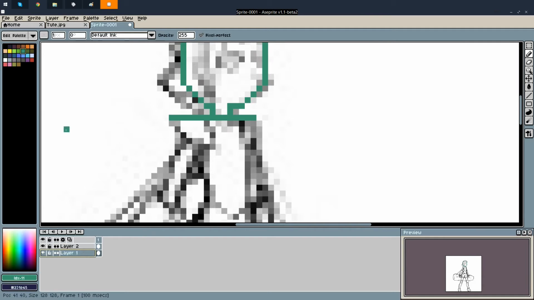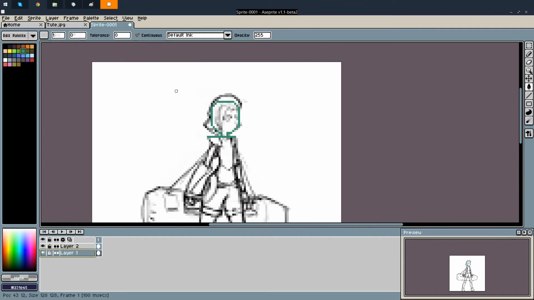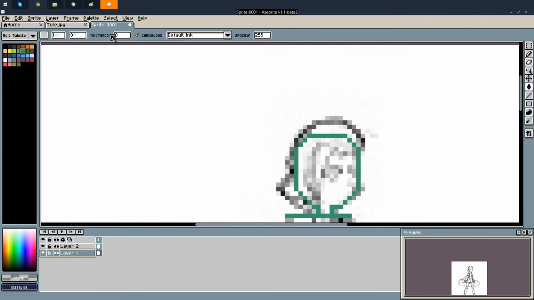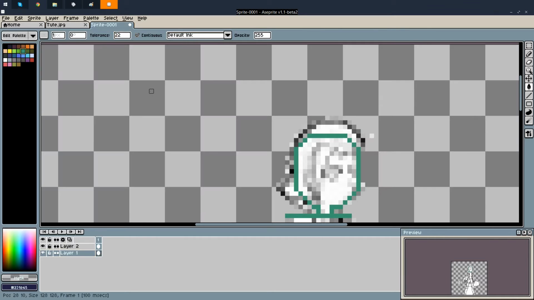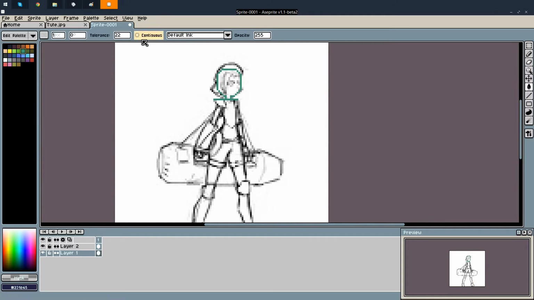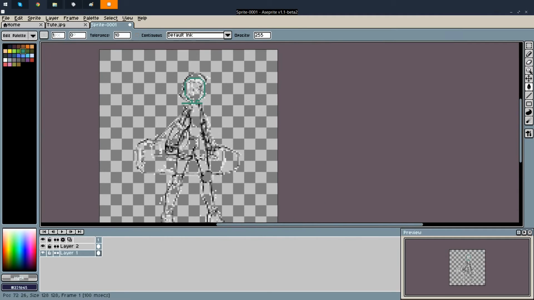Let me do myself a quick favor. Now I'm just going to ensure that continuous is enabled so that when I paint it, it's going to paint over everything that's white. And tolerance, let me give it a tolerance of 5 or 22. Actually, continuous should be disabled. Let me give it a tolerance of 10. There we go, not much loss of detail.